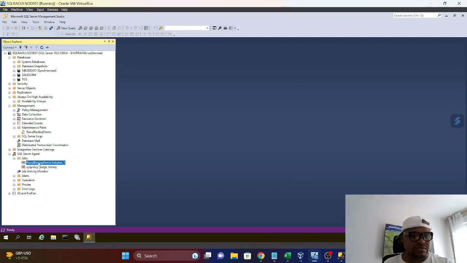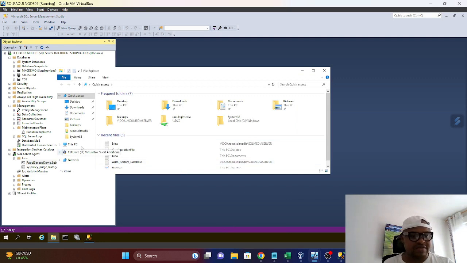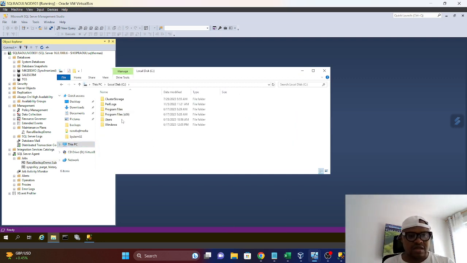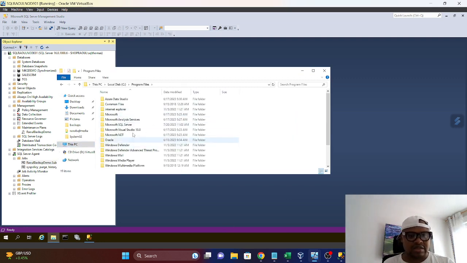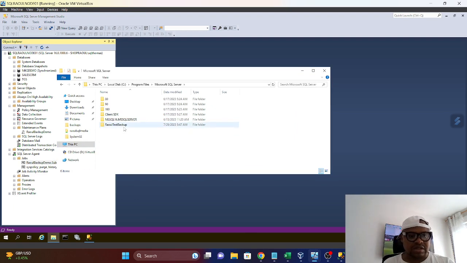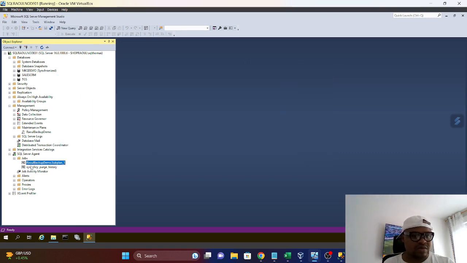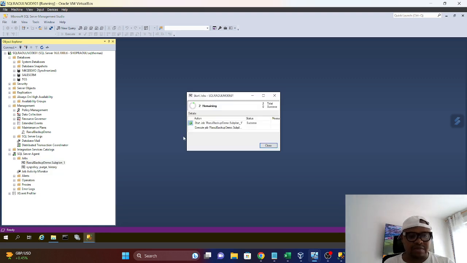Now if I go back to the file explorer here, and then SQL Server, there's nothing. There's no backup file at the moment. Why? I can start the job here, and we can see the job succeeded.